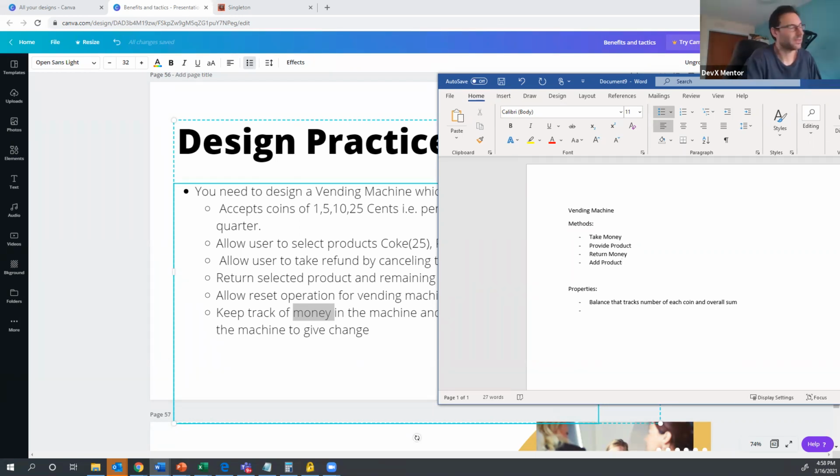The vending machine by design, like remember, imagine you bought a vending machine from a company, right? So vending machine doesn't come with Coke, right? And you need to have a method to stock it, right? Restock it with a product. So that's the add product at the minimum, right? Cool. How do you guys want to manage these coins and the products? What's a product? What do you want to have for product?